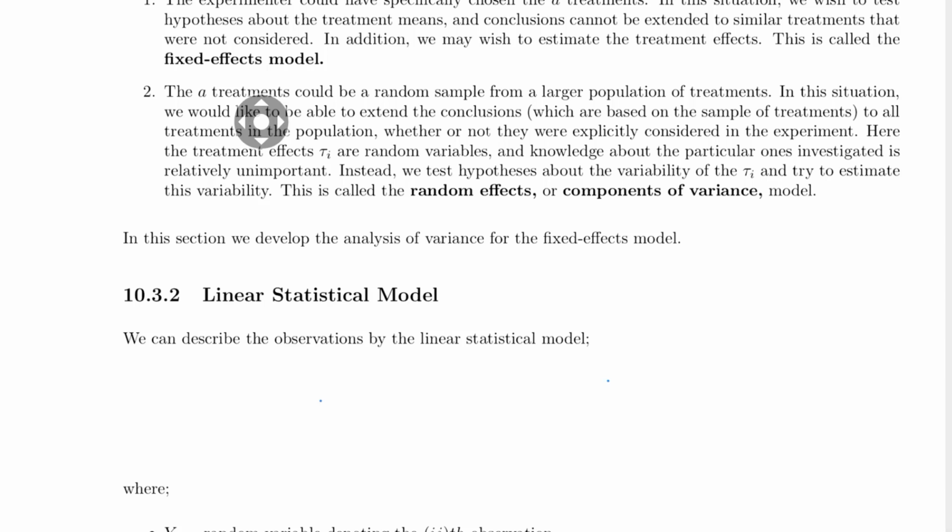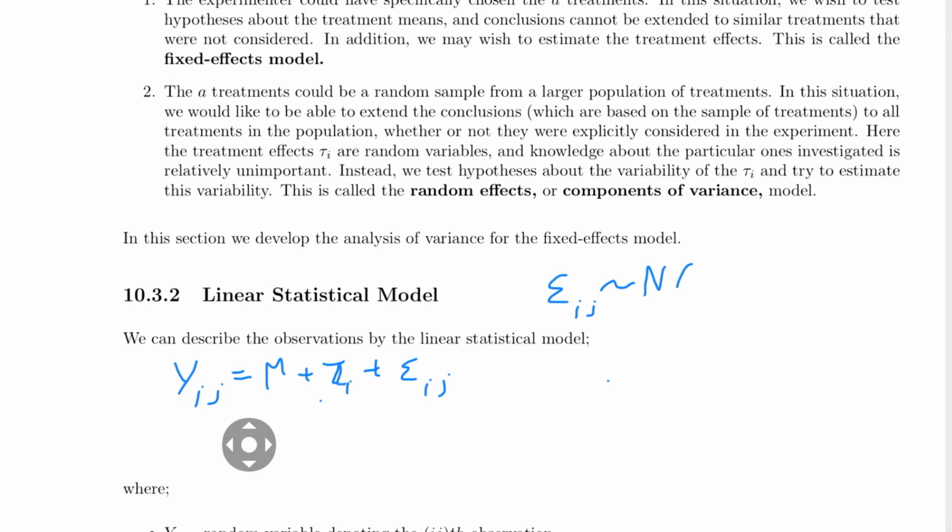The linear model, we write the model yij equal mu plus tau i plus epsilon ij. So yij is the jth observation of the ith treatment. Mu is the overall mean. Tau i is the ith treatment effect. Okay, treatment effect. So this is the random error component. This is the error component. So we assume error has normal distribution, actually they are independent, and 0 comma sigma square.